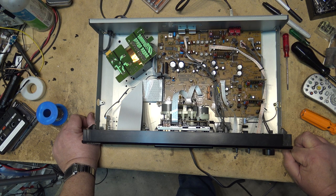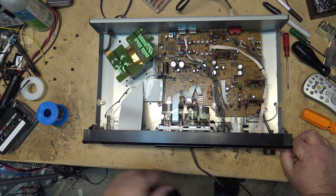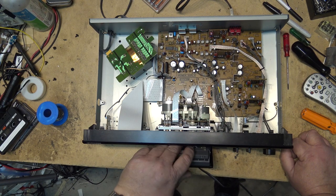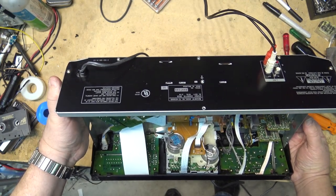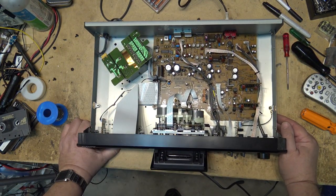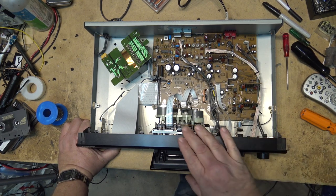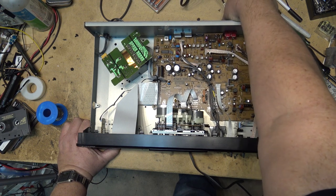So I guess we'll pull the board out and look at it to see if there are any broken connections or any damage. That's the only thing I can think of, that somewhere along the line when this thing was shipped, we know it was beat up because the back corners were bashed in, it must have done some other damage to the board. Maybe a cracked ground or something, but that noise is just unbearable and we have to figure out what's doing it.